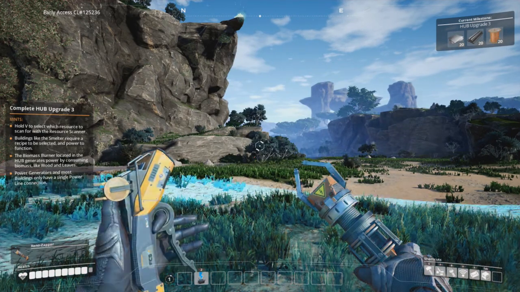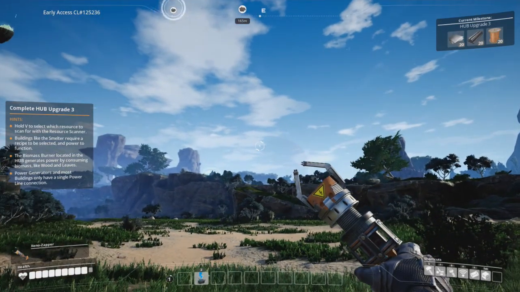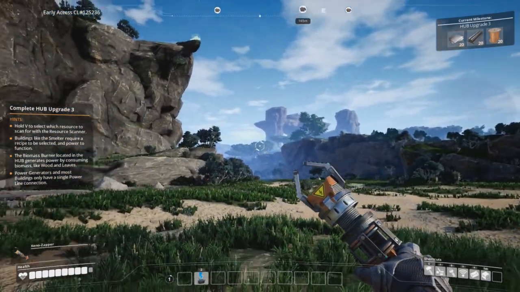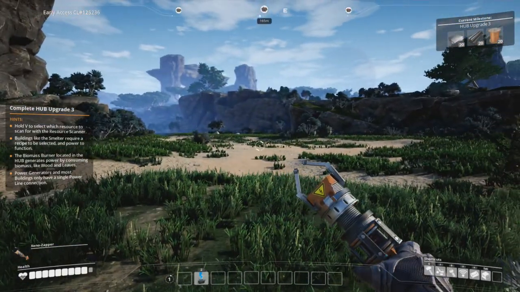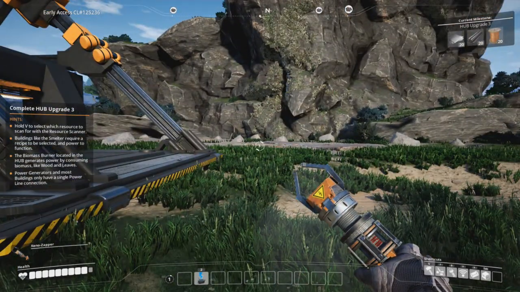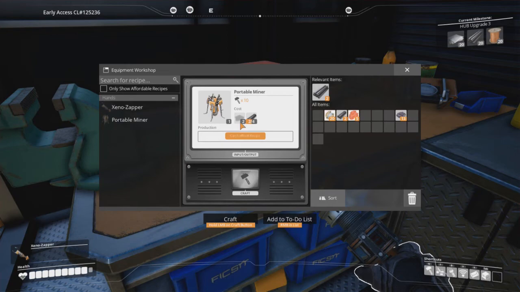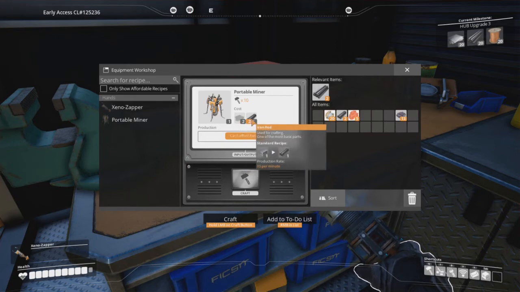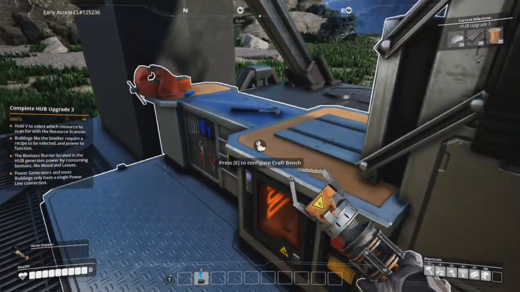So let's scan for it. Okay, it showed up 165 meters that way, 400, and 500. So the 165 that way is we're going to get some copper ore. So let's go ahead. What do we need? I need 2 sheets and 4 rods per. So let's build 2 of these mining machines.